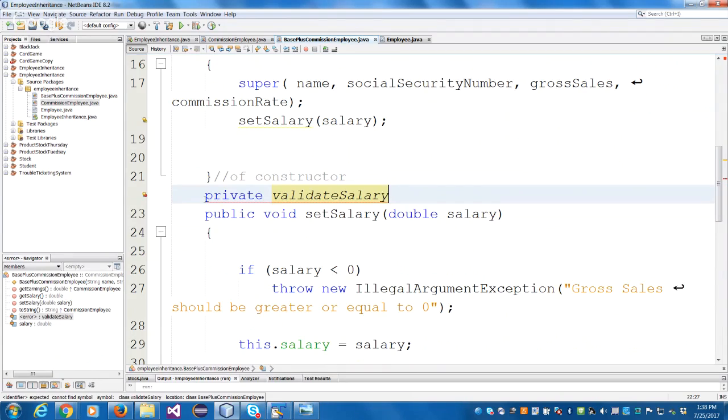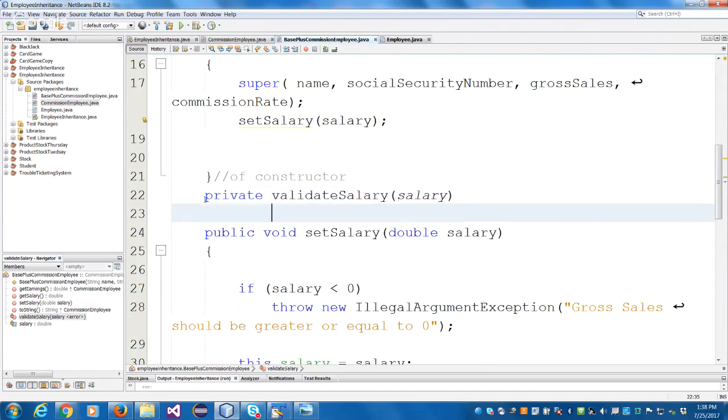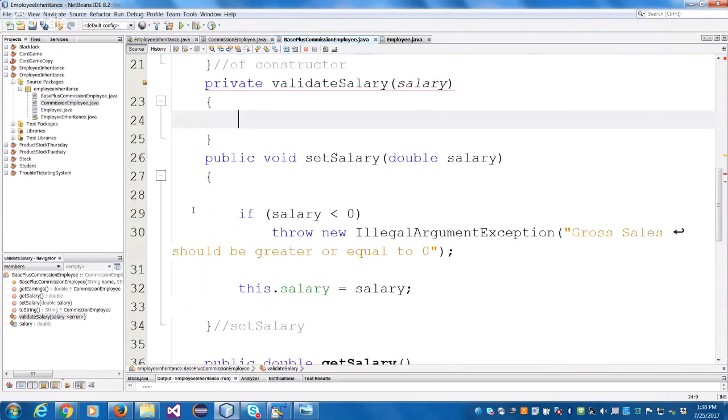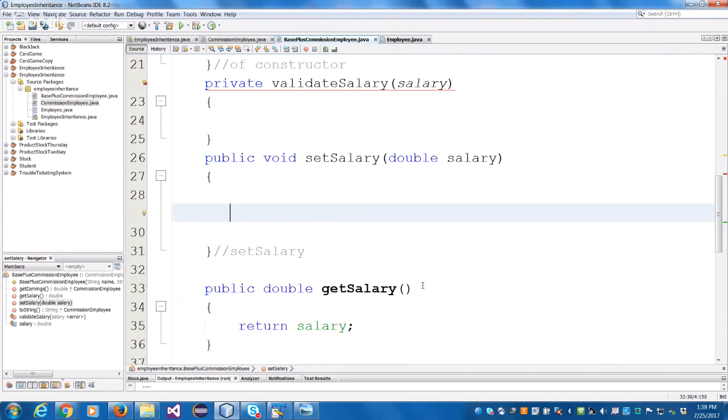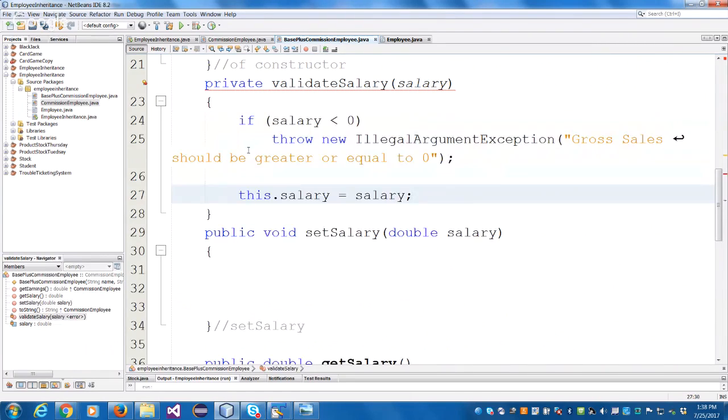We'll say, what if this class will not be extended? Now onwards, we will assume any class can be extended. We don't know whether it will be extended or not. So we'll just go the right way. And what will you do in this class? You will take this if salary from here and put it here in the validate. And then this one only calls validate. Oh, validate returns no value.